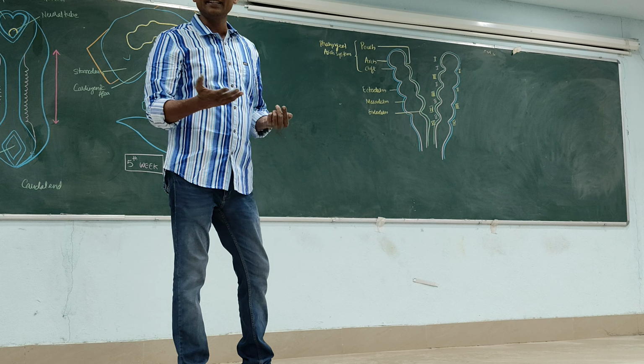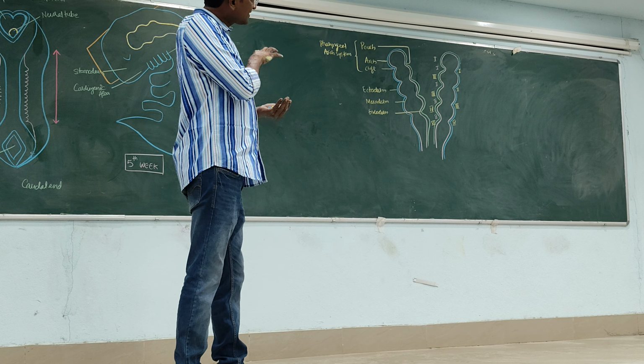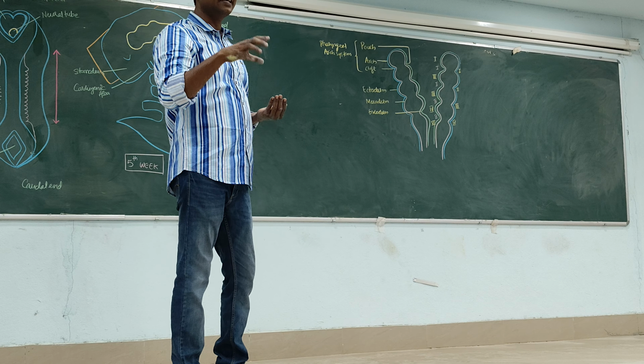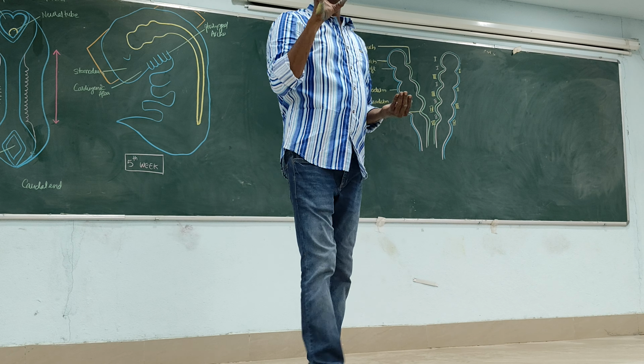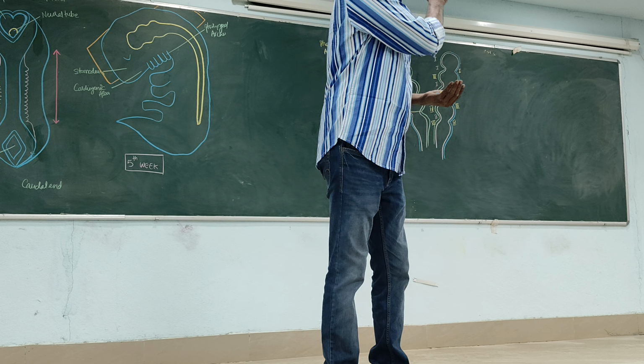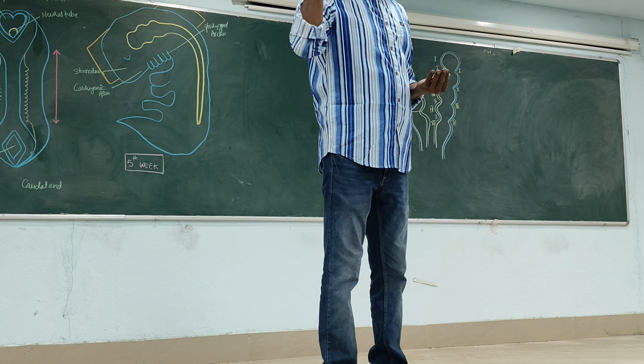Thing which we need to know, right? So before going to that, in the mesoderm of these pharyngeal arches, what happens is that in the 5th week of development, basically three structures will develop in the mesoderm of each pharyngeal arch.